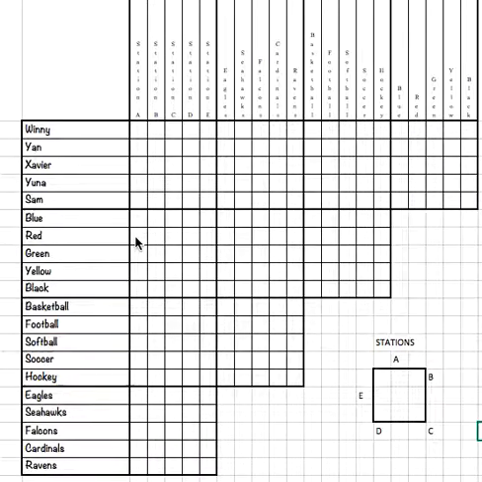So the red notebook is not in A, not in D, not in E. They can only be in B or C. The kid wearing the soccer jersey was 1 or 2 stations counterclockwise from D. Okay, here's D. Counterclockwise is going backwards around the clock. So 1 or 2 stations counterclockwise, it means they have to be in C or B. So the soccer player was not A, not D, and not E.